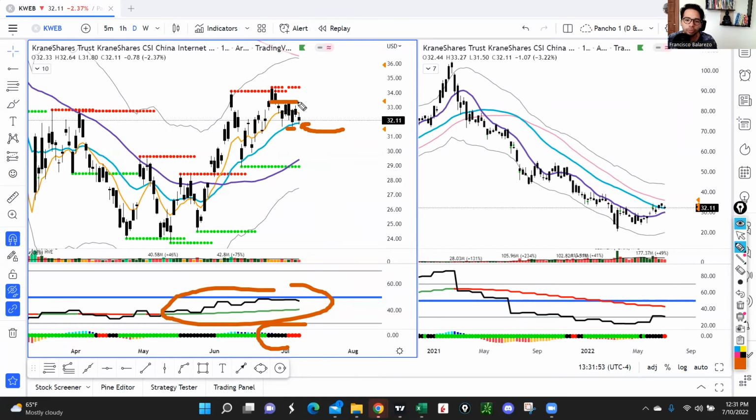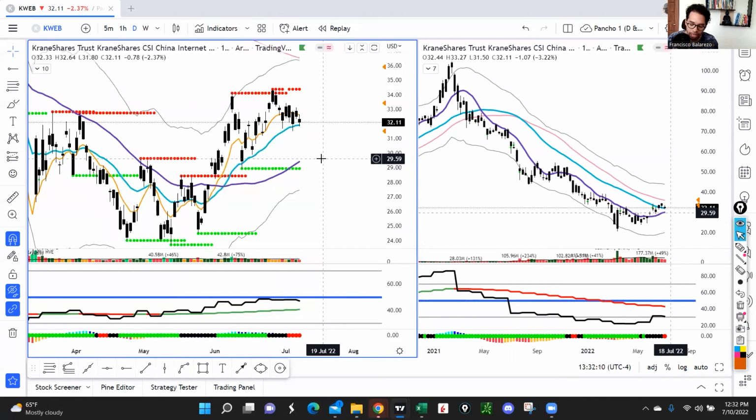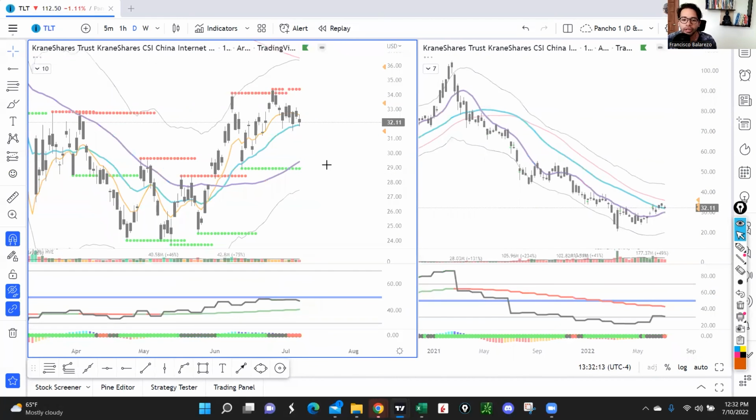However, if we are able to move somewhere above this 3350 level, I think there's a strong probability that this is going to make a quick move all the way to the 200 DMA level. And there are a lot of names that actually seem pretty constructive in this ETF. And then finally, let's just take a look at TLT pretty quickly.